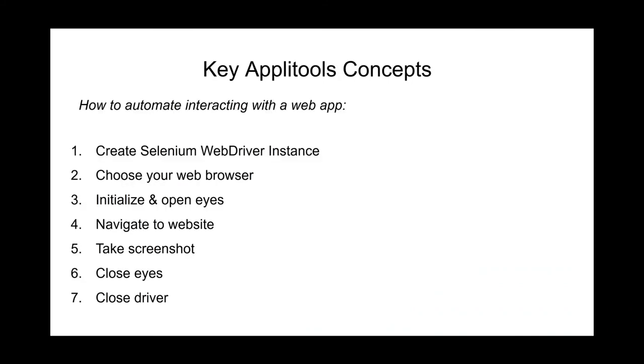Let's go through the concept. So with Selenium, I showed you how I had a list similar to this, which showed the different steps. With Aqua Tools, it's pretty similar. The only difference is instead of looking for individual HTML elements, it's actually just taking a screenshot of the page. So this is really great for usability testing and functionality testing in terms of just seeing that the web page looks how it's supposed to.